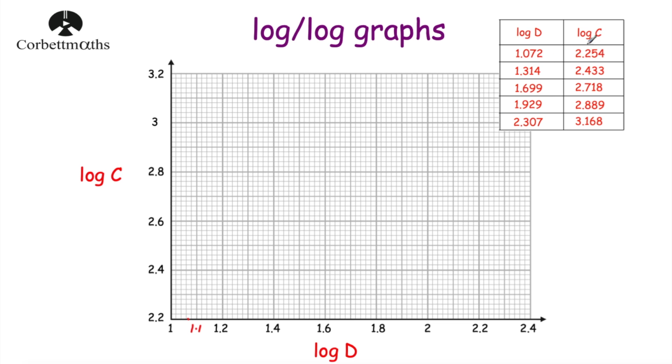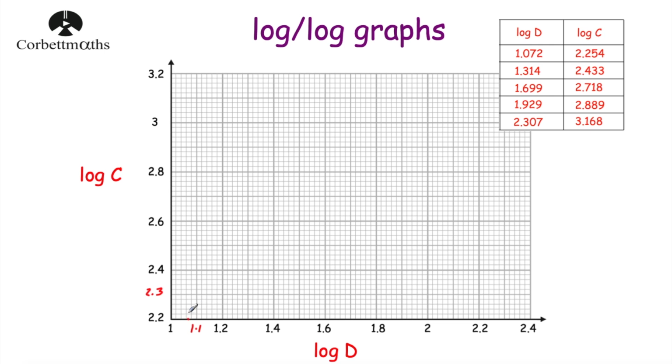And then we need to go up to height of 2.254. So 2.254. So let's see what the scale is going up vertically. So here we've got 2.2. This would be then 2.3. So then this would be 2.22, 2.24, 2.26, 2.28, and 2.3, and so on. So we're going up in 0.02s as well vertically. So we want to go up to 2.254, so roughly 2.25.